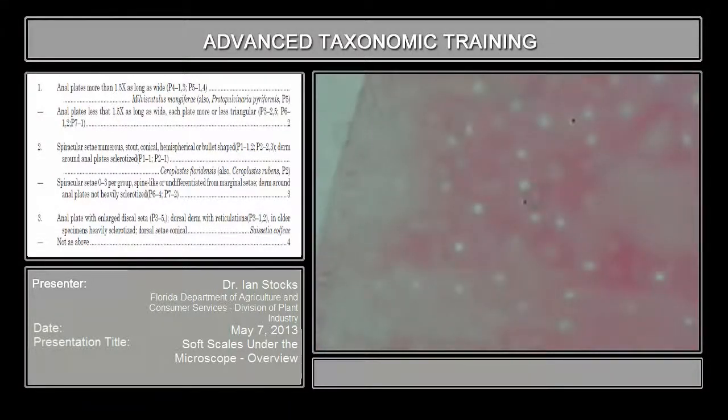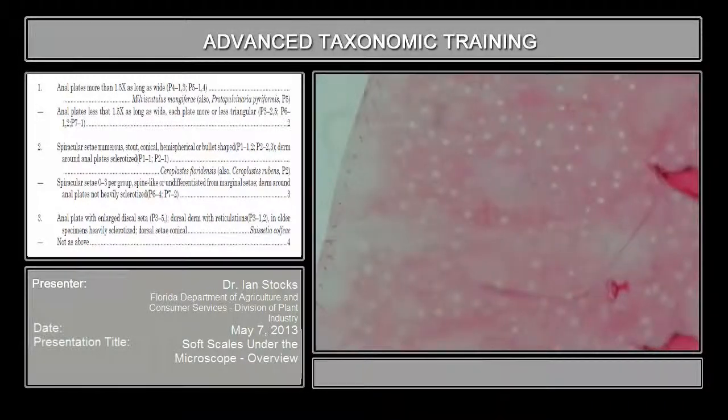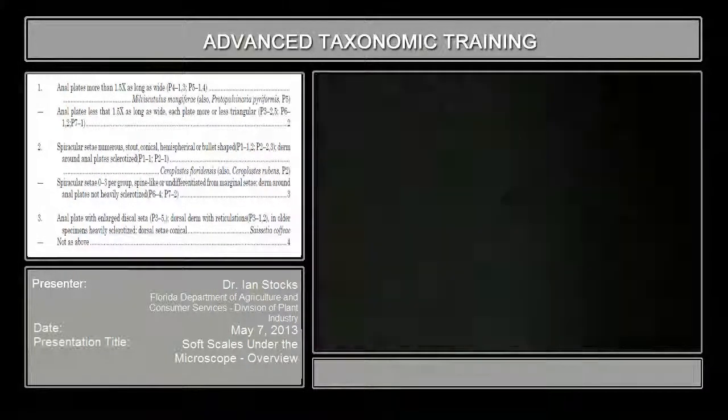Okay, and I'm now moving on to go down in magnification here, back onto the surface of the body. We're going to pick up some of the features on the general body cuticle here. So I'm going to go up to 400x here.